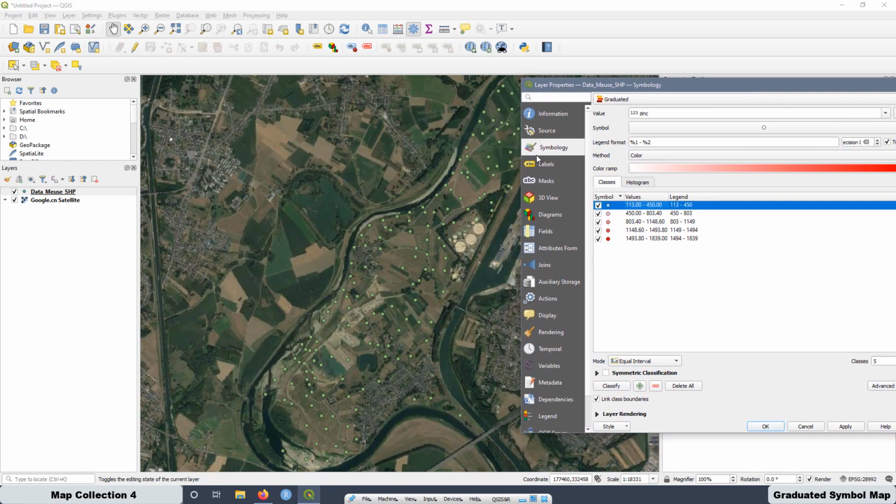Then for each type of soil we are going to have a different classification, okay? The soil could be classified as an industrial area, residential area, agricultural area.